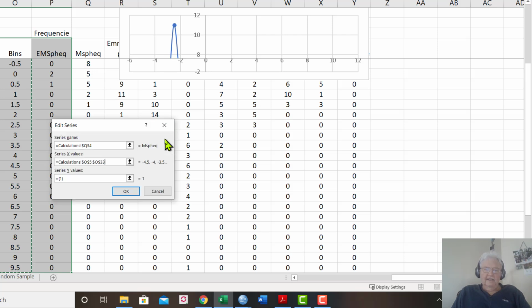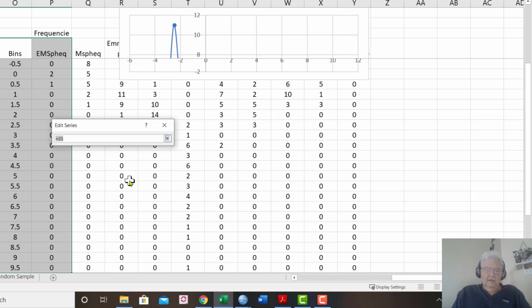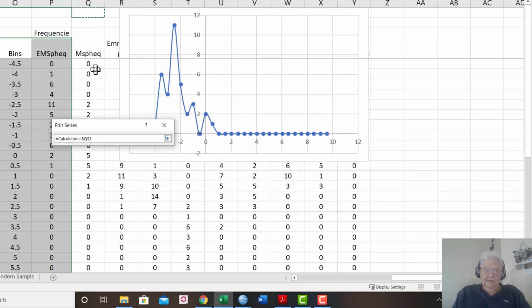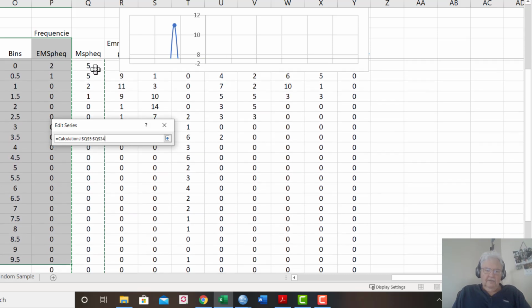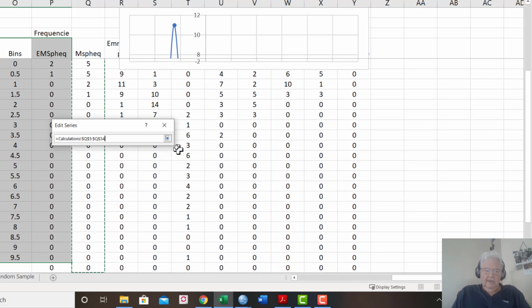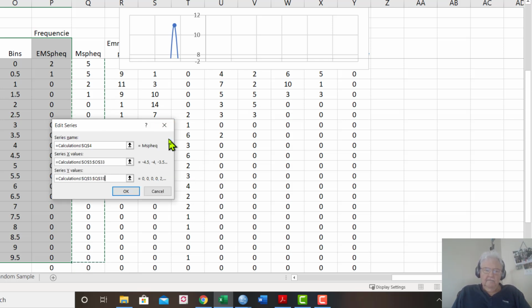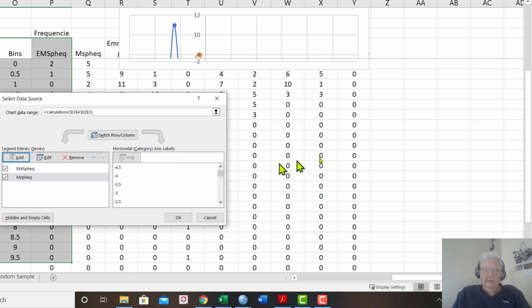That is our x-axis. And then down here, we want our data, which, again, has shifted down, so we've got to be careful about that. Control-Shift down arrow. And okay.